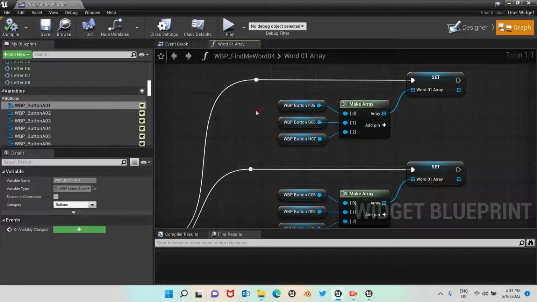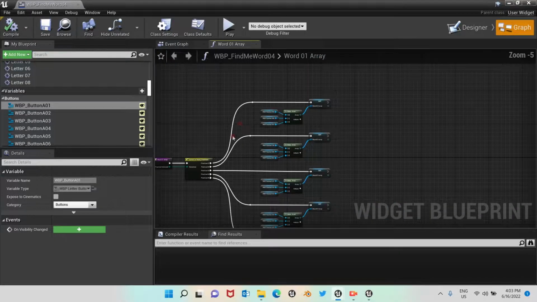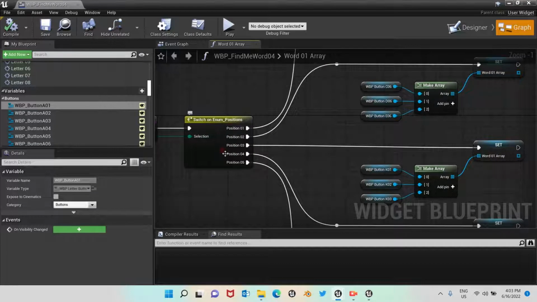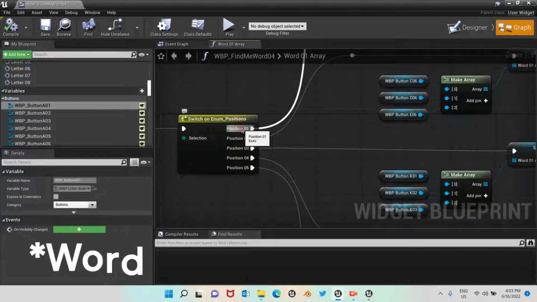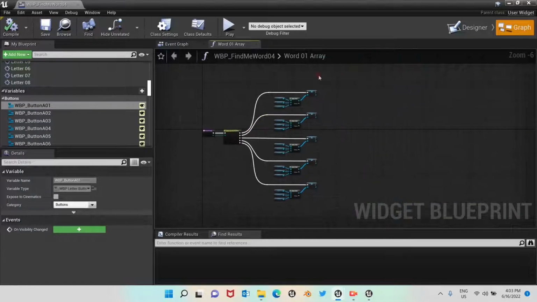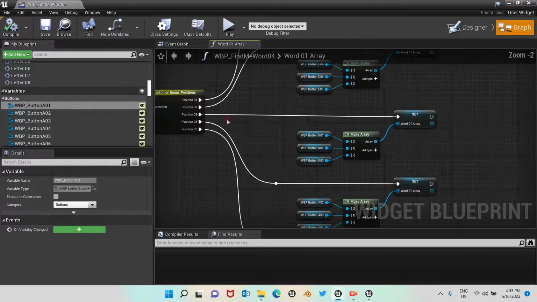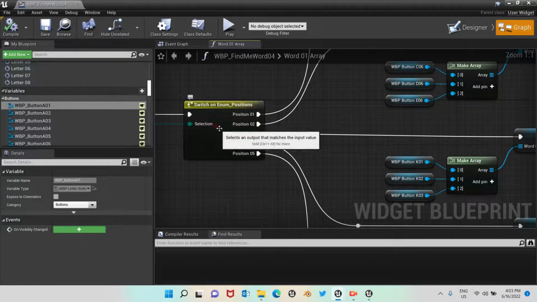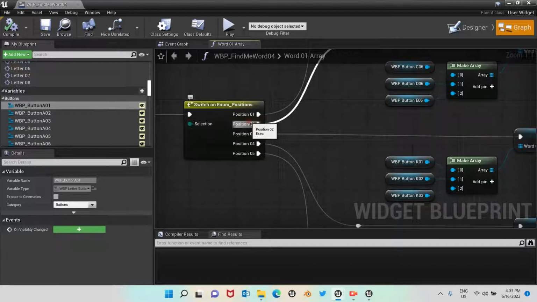So what I recommend doing to make the change of positions is to do it not by letter but by position. What I mean with that, instead of changing the 5 positions for the first word at the same time, you're going to be changing the position 01 for all the words.